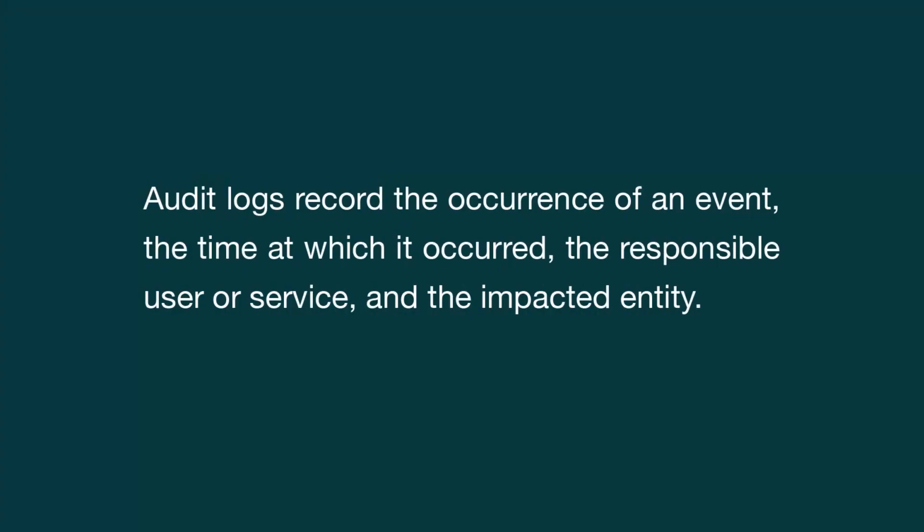Audit logging is the process of documenting activity within the software system used across your organization. Audit logs record the occurrence of an event, the time at which it occurred, the responsible user or service, and the impacted entity. All of the devices in your network, your cloud services, and your applications emit logs that may be used for auditing purposes.